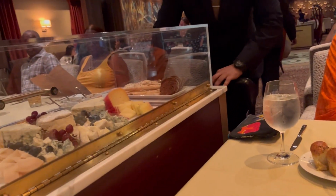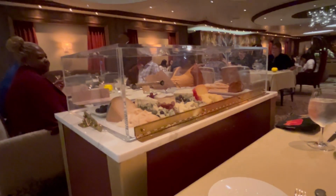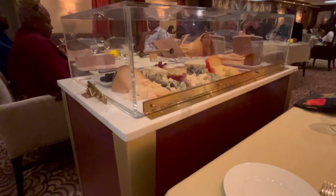We decided to order as our dessert the artisan cheese plate, and that is what you get with the cheese trolley. So that's not just like a cheese trolley you get with your appetizer. That's actually a dessert. So we're gonna get the cheese trolley up front, and then maybe later I'll try one of the desserts. The cheese trolley will be my wife's dessert, but this is really good. That is delicious. Yes, very good. My friend will demonstrate and serve. Okay, thank you. Look what we have. This is like a dessert, but we want it up front because life is uncertain. You should eat dessert first. So back to the cheese trolley.